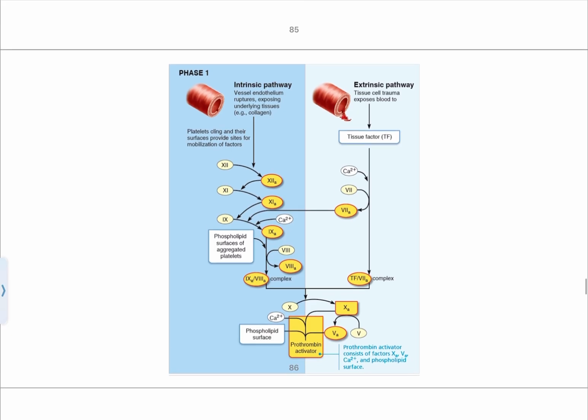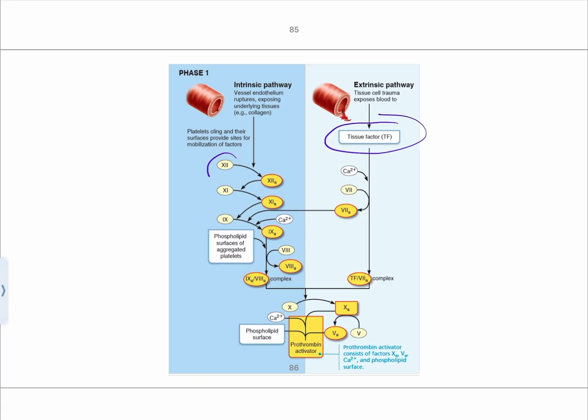So here's just the overview of phase 1, and here's the intrinsic pathway and extrinsic pathway. You do not need to understand all of this middle part. I really just want you to understand what intrinsic is, meaning we can take that pathway because we have the clotting factors in our blood already, or extrinsic pathway, meaning some of the factors we need in order for this pathway to occur are found outside of the blood, in which case it's tissue factor. So we need tissue factor for the extrinsic pathway.